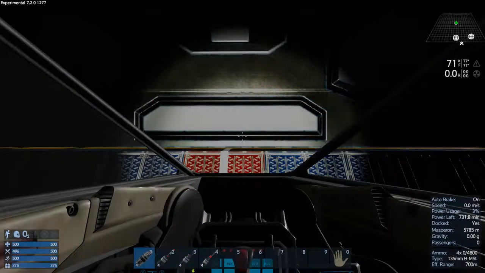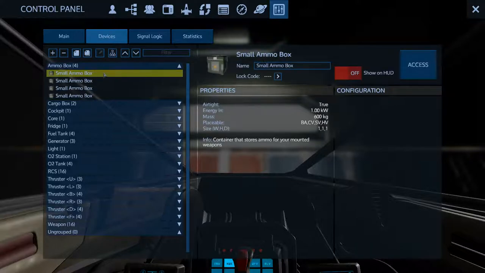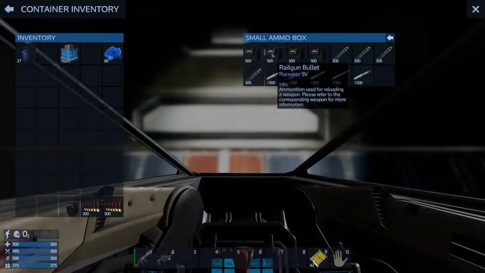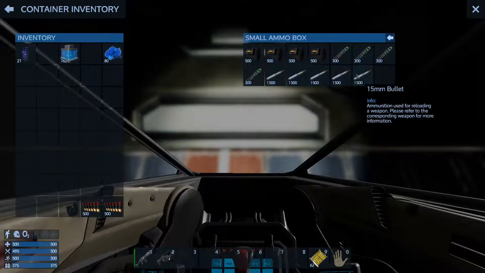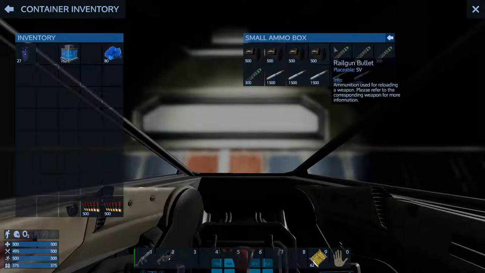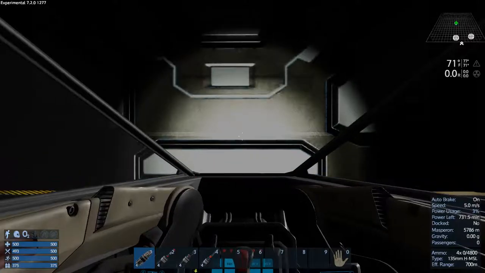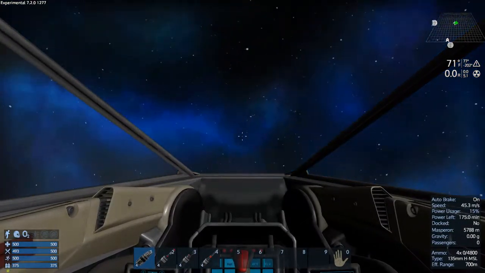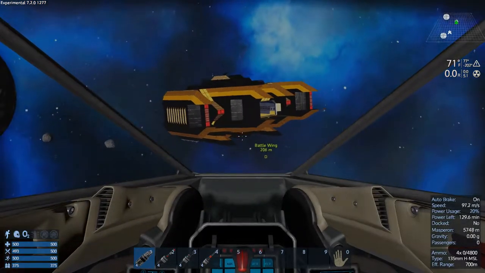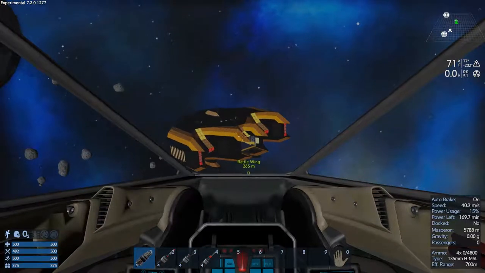Let's go to the P menu, and all the ammo boxes are loaded the same. I put in 4 stacks of rail guns, 4 stacks of 135 homing, and 5 stacks of 15mm bullets. It has 4 ammo boxes and they're all loaded the same. And we'll fly out of the back of the battle wing. That's the battle wing, as you can see.